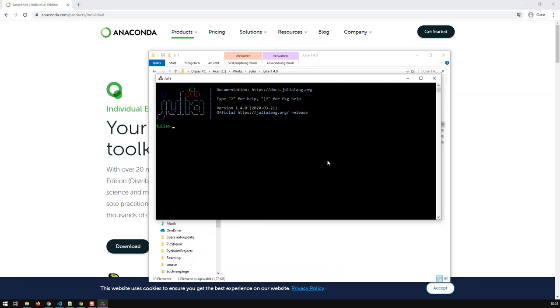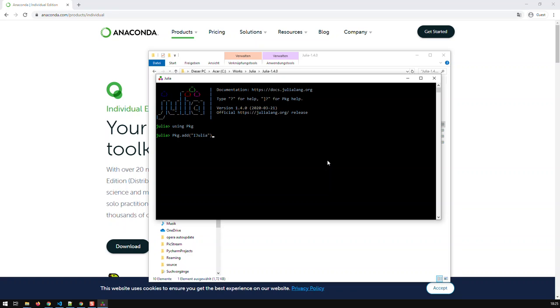And what we do is two things. First of all, the command using Pkg. And then Pkg.add, and you add this kernel, which is basically called IJulia. And close. Now what it does, it either updates the version you have or installs it new. I'm not going to do it here because I already have it, but the process takes a while.